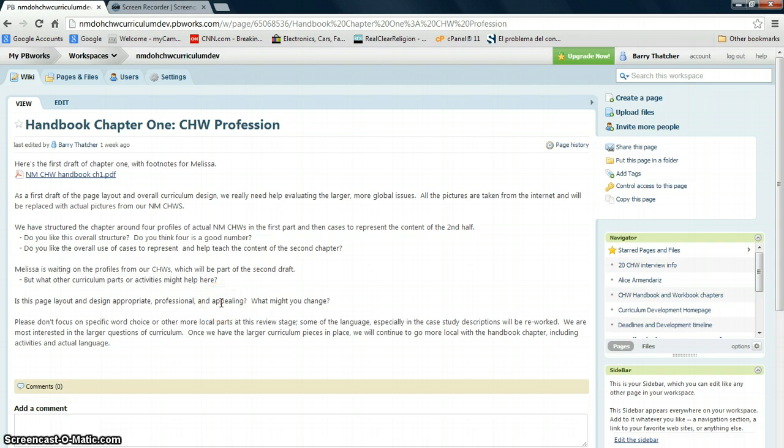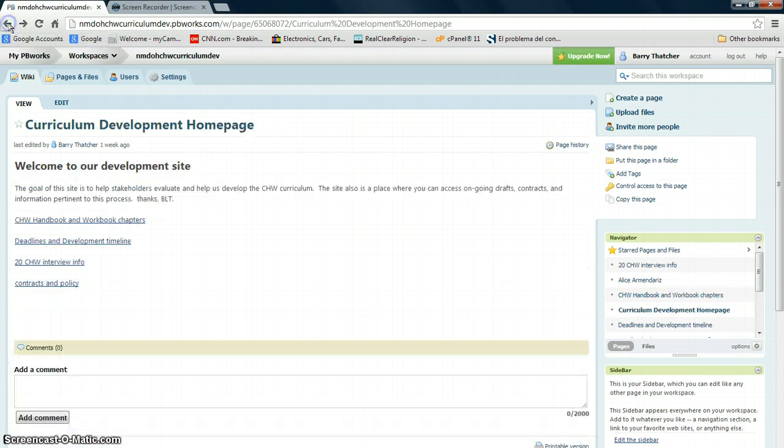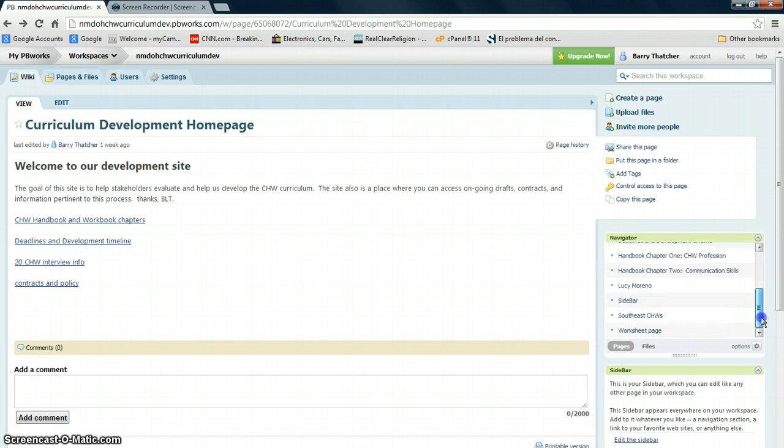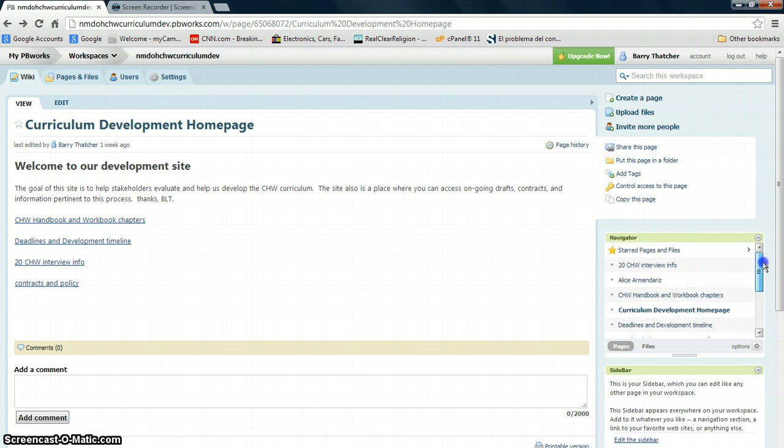Now, this PB Wiki site works like all other wikis or websites. If you want to go back or go up, you just simply use the back arrow, and you can go up until we hit the home page. You will also note here on the side that this is a navigator, and this has all of the pages of the website.